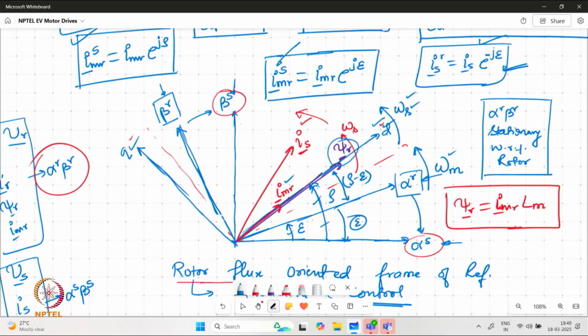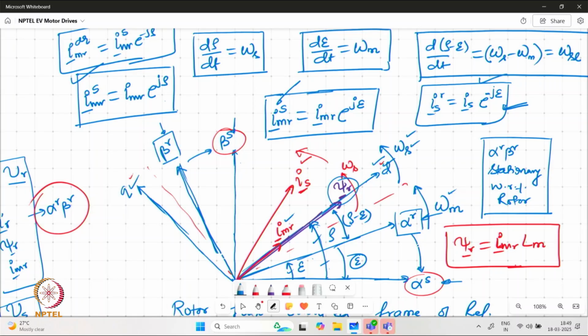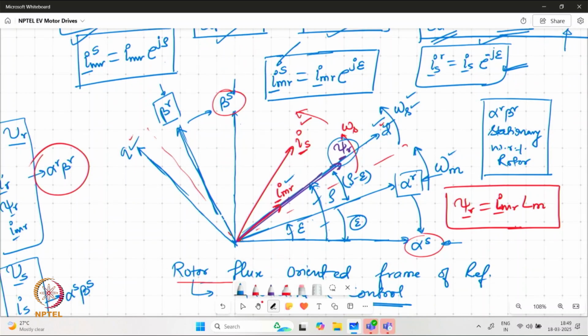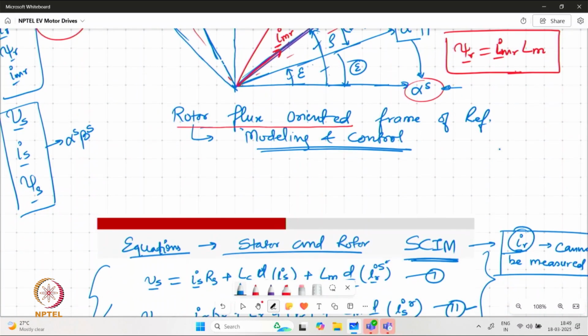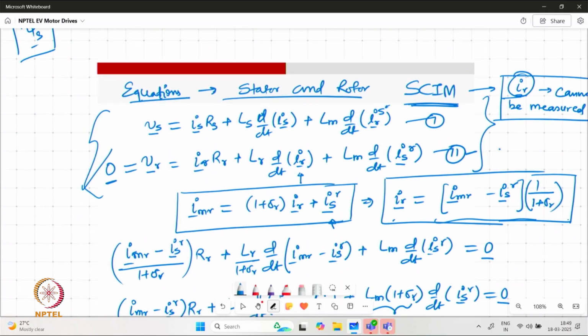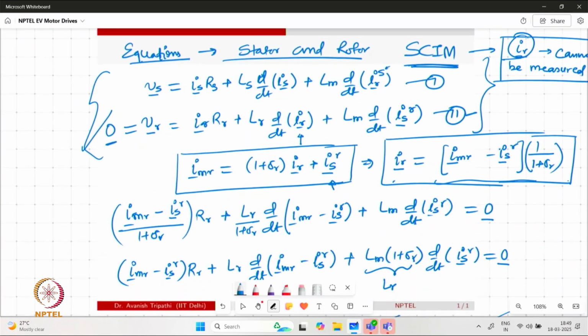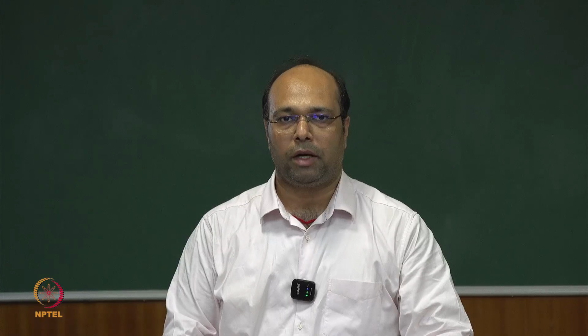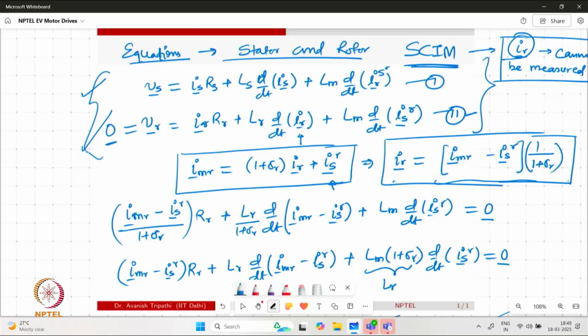So we have correlation between the angle and the rotational speed as given over here. So on basis of this, we can also define our slip speed, which is basically the difference between the synchronous speed and mechanical speed, and this is rate of change of the angle between the alpha r beta r and dq. So once we are clear with the definitions of the frames of reference, then we can go ahead with the generic equations which we have derived for cylindrical rotor multiphase machines, and we can write the KVL equations for the stator and rotor side.